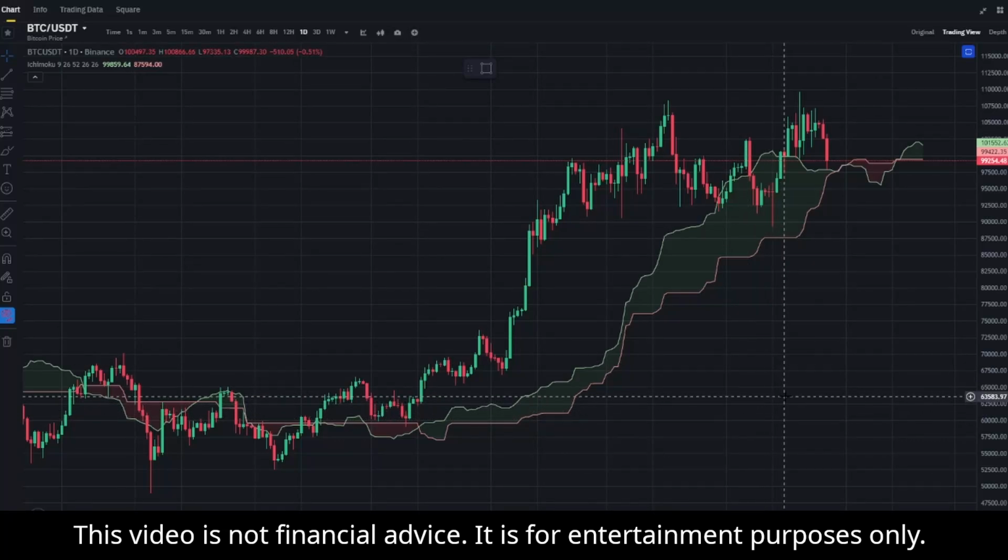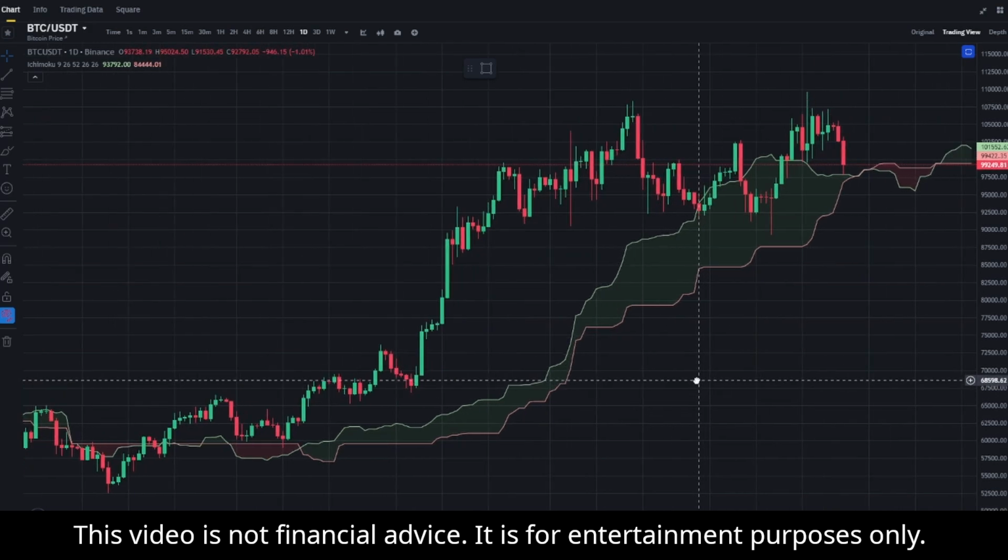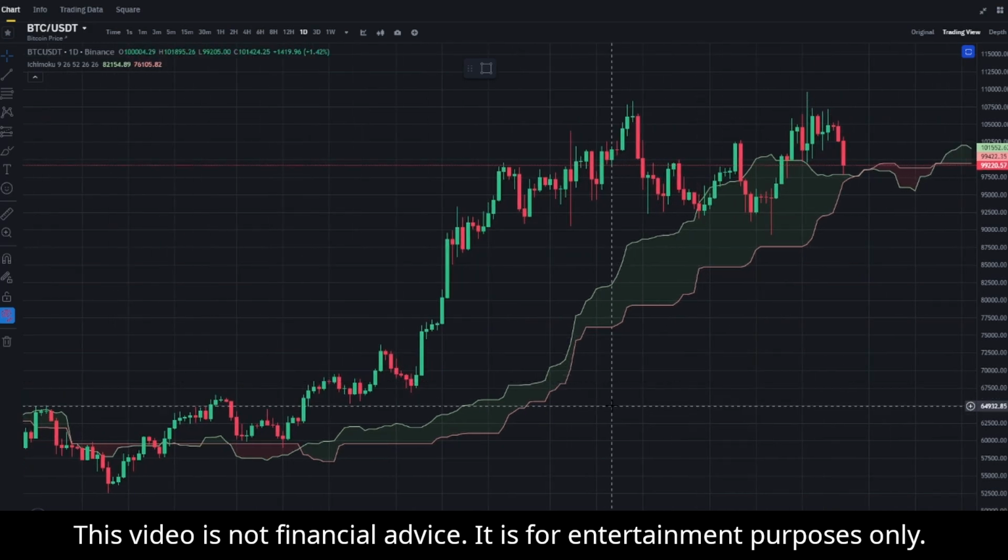In today's video, I'm going to explore an Ichimoku based strategy that is long only and especially based on two lines, the two lines that define the Ichimoku Cloud that you can see on the chart here on the BTC USDT chart on Binance. The strategy's logic today is very simple.